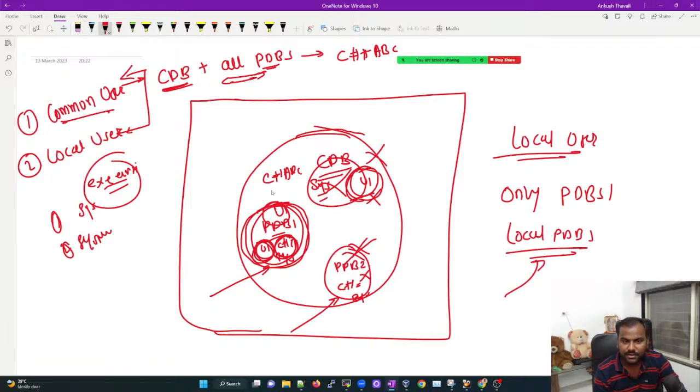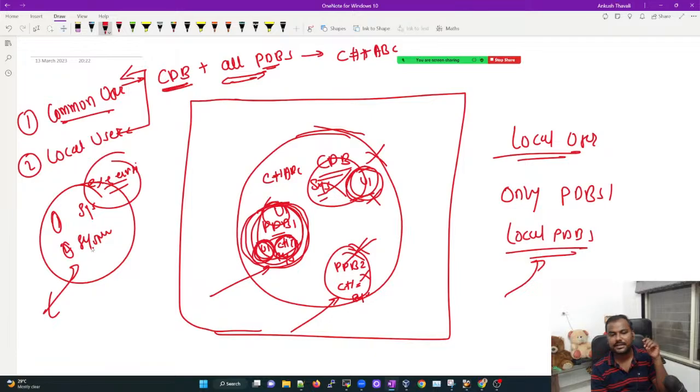And normally in a real-time production environment, we create users locally only. You will get the requirement from the client and he will say, boss, can you please create my user under PDB1, which is part of this container database. So you are going to create that user. Common users are already available in our Oracle database, like sys and system. These are the common users which are already there. Local users are the users created under a PDB. And a common user will have a prefix called C##, as I said earlier. So we got to know about the common user and the local user.